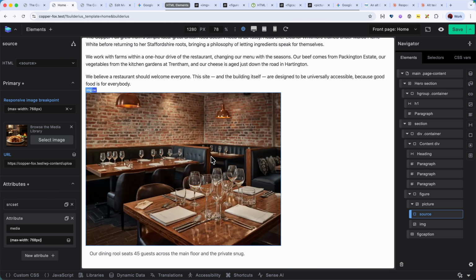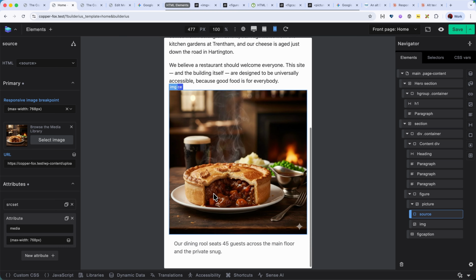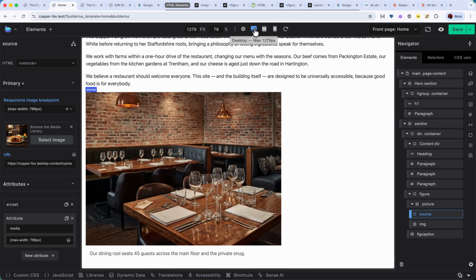So you see, now it's falling back to the other image, but the moment I go over to a smaller screen size, it switches to the image I defined in my source. So that is one way you can use it. You can also define things like AVIF format, like I mentioned previously, and other kinds of attributes. So everything will be in the description. You can learn more, and we'll show you some examples in the accompanying article.